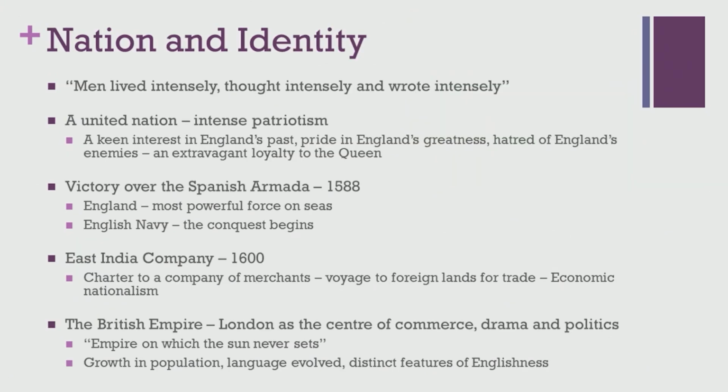And this is the time when the nation begins to consolidate itself, like it had begun to do from the Middle English period onwards. It is said about the Elizabethan period politically that men lived intensely, thought intensely and wrote intensely. This had resulted in a united nation with intense patriotism. We find a keen interest in England's past, a pride in the Queen's greatness and a hatred of English enemies, and we find an extravagant loyalty being displayed to the Queen, which was hitherto not known in England, because there is no factionalism in Elizabethan England during that time, and there is an increased sense of loyalty to whatever the monarch does.